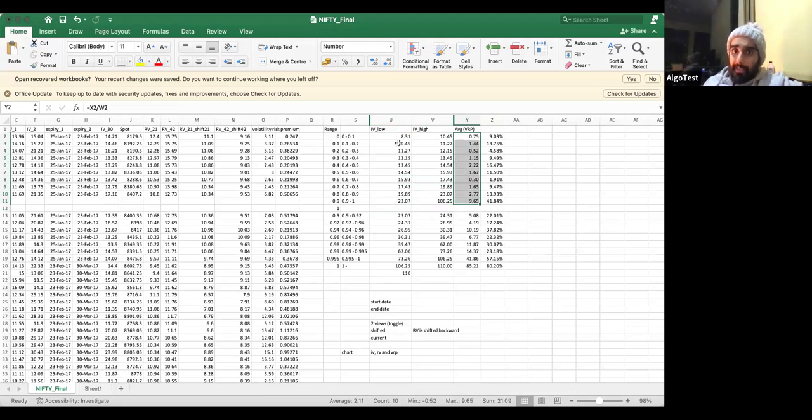Here it's also telling us that if IV is between 11 and 12, then RV tends to be higher than IV if I look at the historical data. But on average, what we are seeing is that IV is greater than RV. Why this is the case, we'll go into next lesson. We'll talk about VRP. What does VRP actually mean? Why does it exist? And how can someone actually capture it?